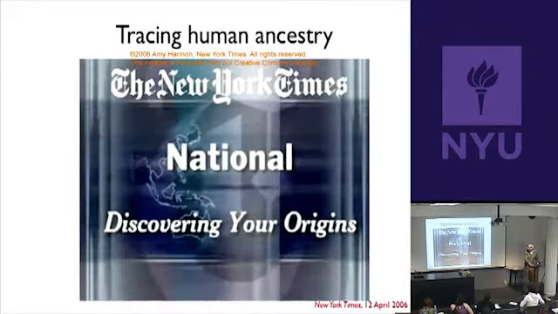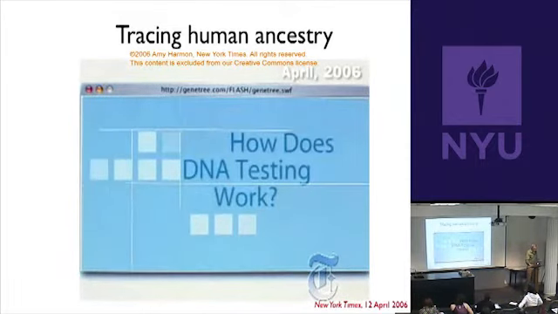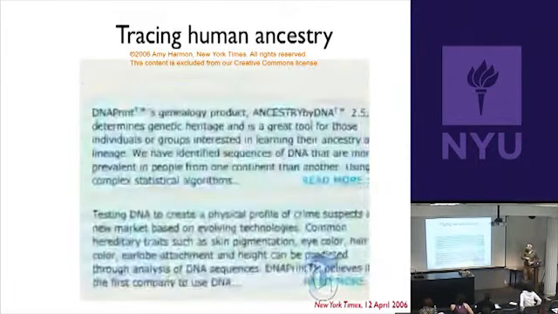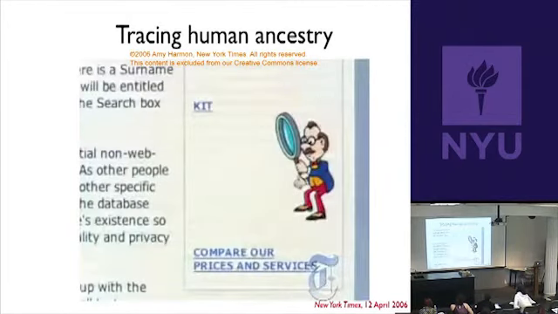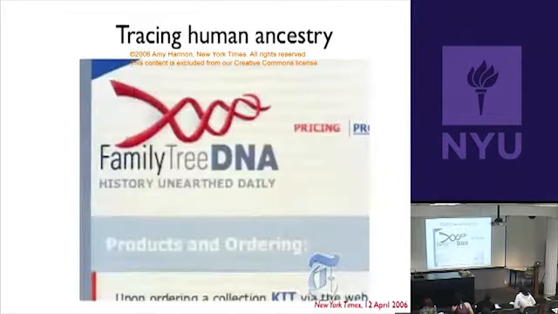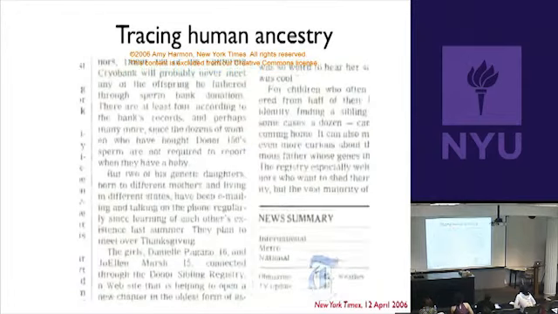A cottage industry of genetic testing companies has been sprouting up on the internet, capitalizing on the data generated by the Human Genome Project. At a cost of about $250, you can satisfy a basic human hunger and learn more about your genetic origins. New York Times reporter Amy Harmon has been writing about recent genealogical developments.